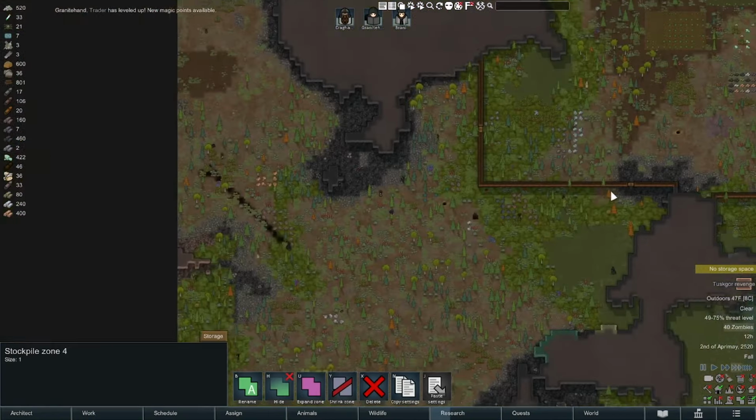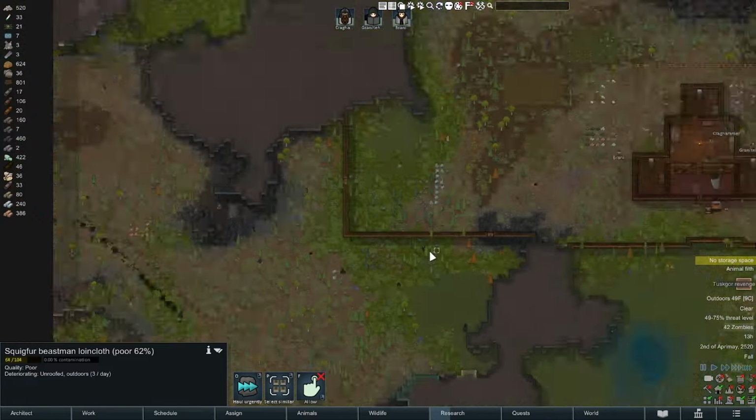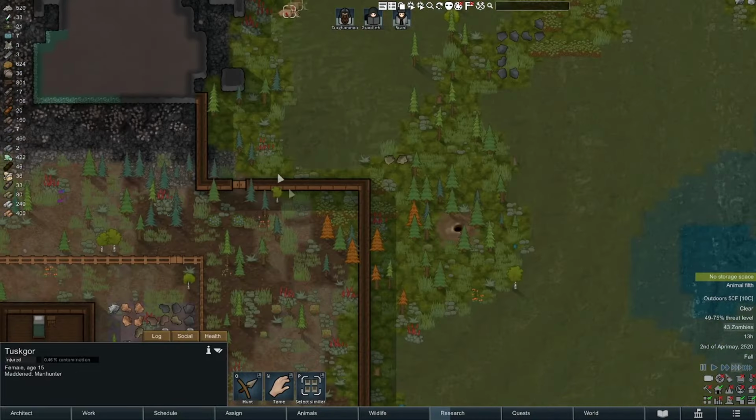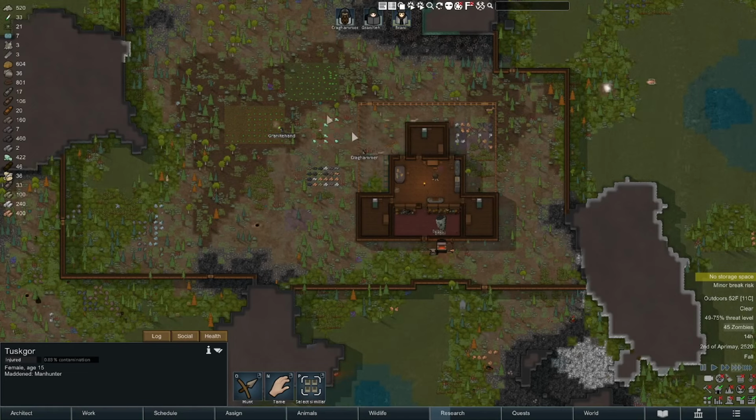Tuskor Revenge. Oop, there it is. What the hell is that? I don't need a loincloth made out of squig fur. I can tell you that. Jump to location. So there's a Tuskor. It's okay. I haven't seen any animals become zombified yet. We'll have to figure out what that's about at some point here.